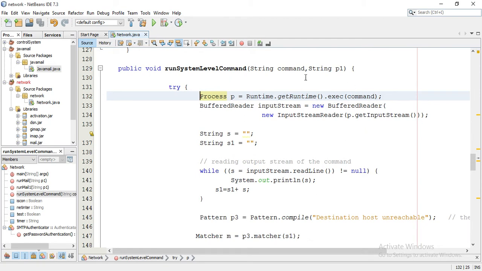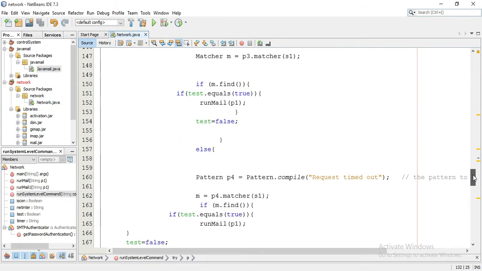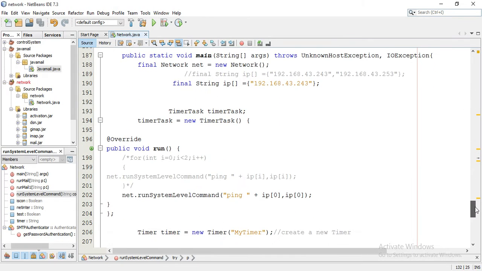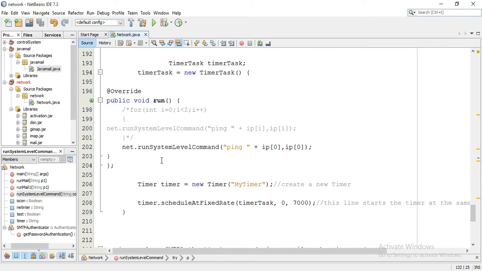Command is a variable, and string p1 is also a variable. So what is command? When we call this function from here, you can see the command, the net run system level command ping. Sorry, let me check where we are.